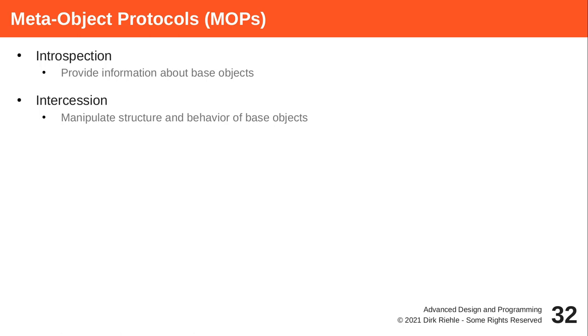If your meta object protocol also contains functionality to not only inspect things but also change them, then we are talking about intercession, the ability to manipulate the structure and content and thereby also the behavior of the objects under the meta object protocol. And in Java, you have introspection but no intercession. And say in CLOS, the Common Lisp Object System, you have both introspection and intercession. And that is very powerful, because now you can build your domain-specific languages or just languages at runtime and enhance the system and its expressiveness all by itself.